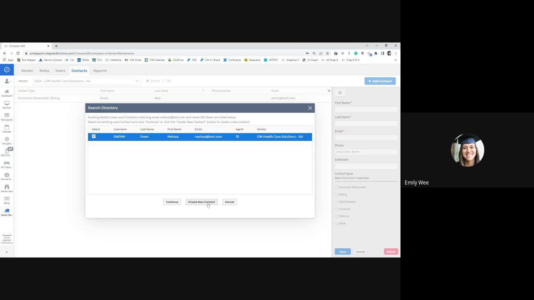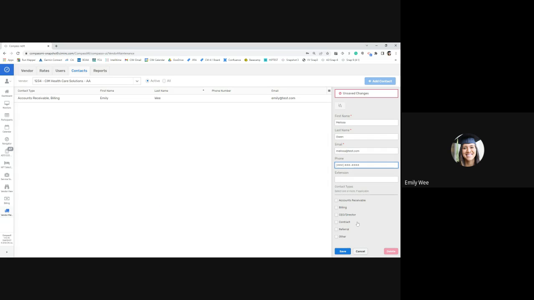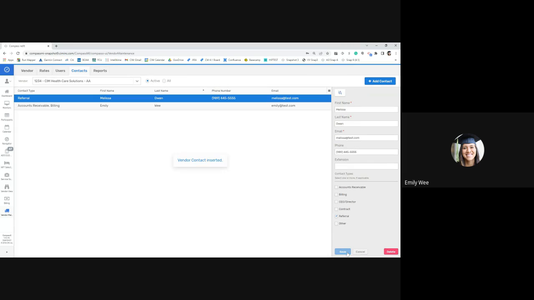And if you wanted to just create a new contact, then you'd need to have a unique email. So if I click create new contact, it's going to say, nope, you're going to have to use a different, well, first of all, I've selected one. Sorry. Can't do that. Email is already in use. So it kind of checks for that. Otherwise, you could continue with that person if that really is who you intended to add contact information for. So then you can enter their number and select what type of contact they are. That was something that was requested, to be able to record. And so this all is new in our interpretation of what was requested.